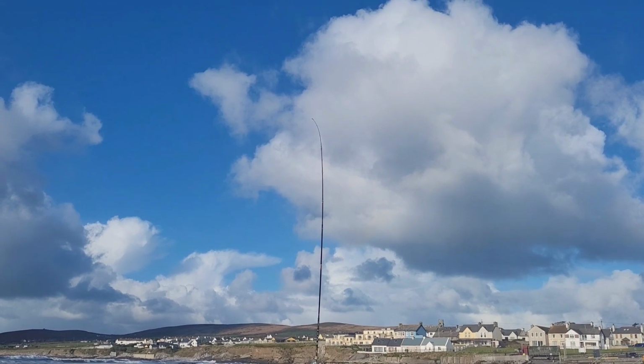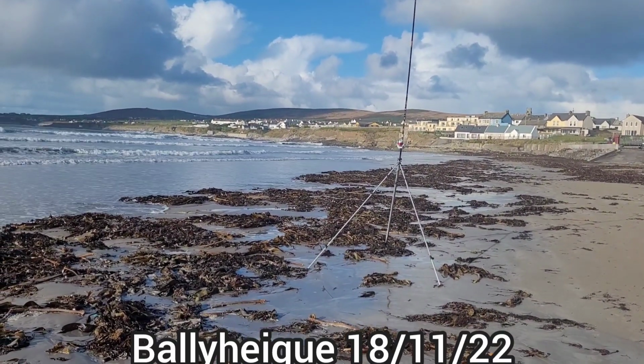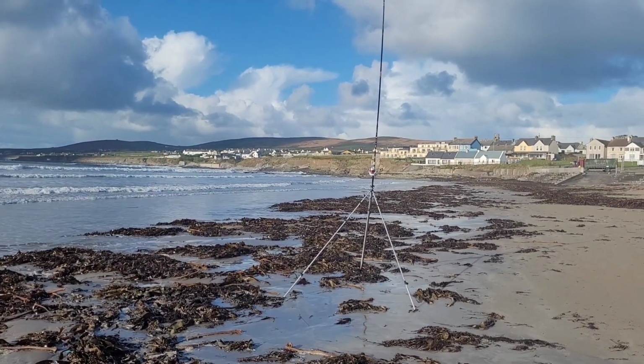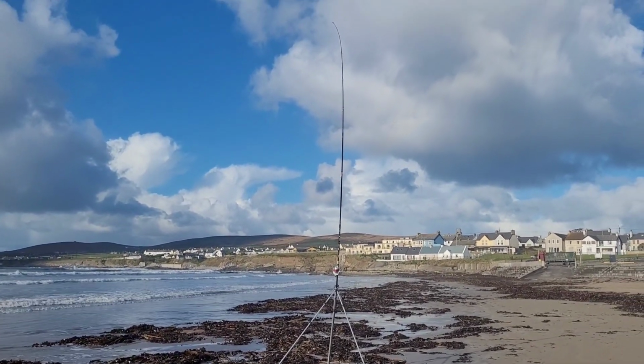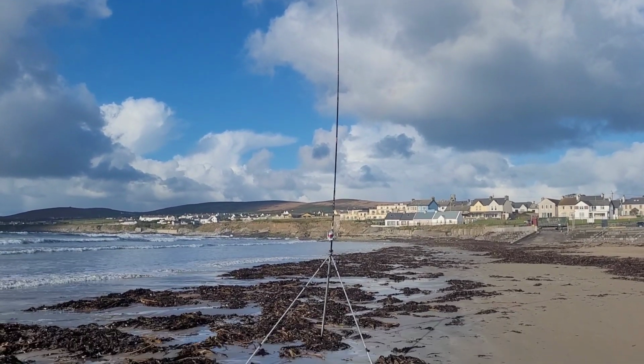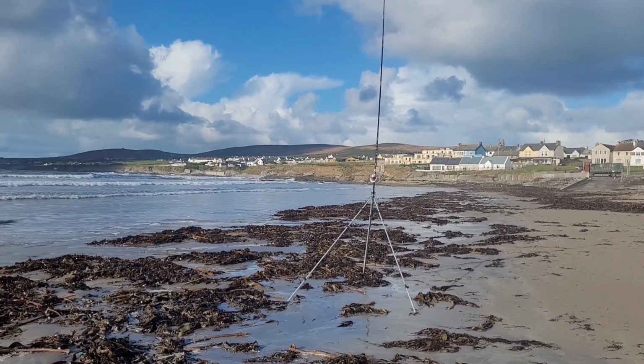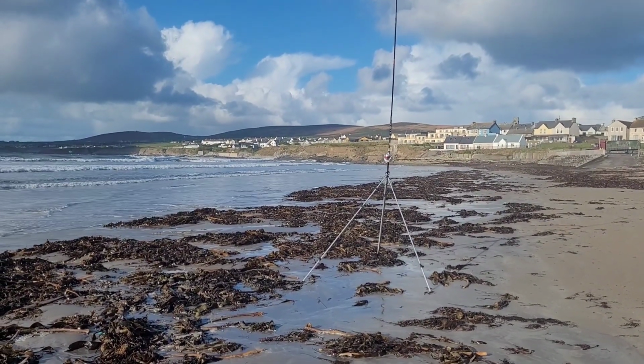I have the A6 sensitive there. I got it high in the stand because I'm nervous of this weed. So obviously if there's weed in close, it makes sense just to keep your rod tip high and keep yourself out of the majority of the danger. Now I don't know if that weed is going to be pulled back into the surf. There's another little bit of tide coming.